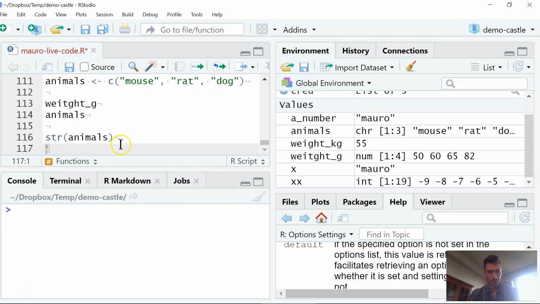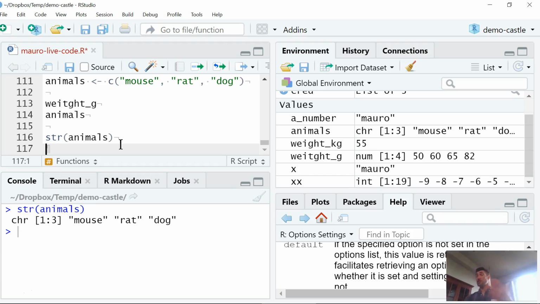What happened before? And we get a bit more information. We get what we were looking for. It is a character, but in a summarized way. It also tells me how long it is, how many elements it has. And because they fit here, it gives me the 3 elements that it has.